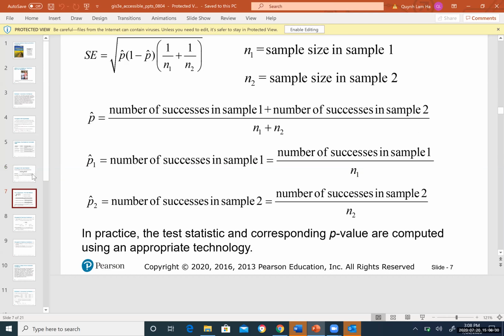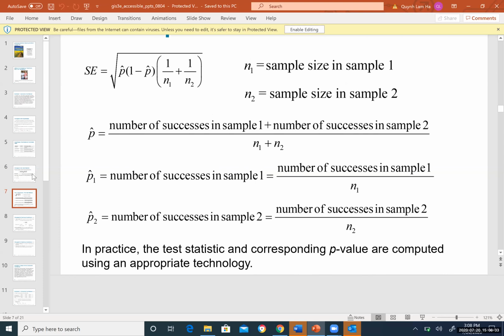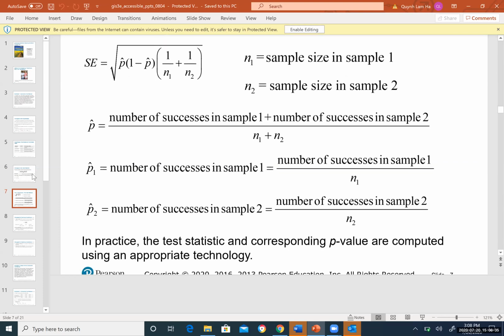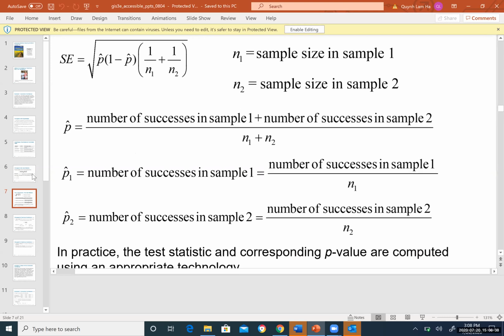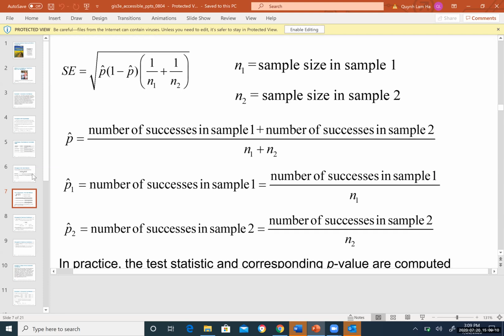So let me go into a bit more detail here. Computing by hand is very complicated, so I suggest again, using StatCrunch is the best, and then TI-84. It's up to you. This way is computing by hand, showing you how to go step by step in more detail. But when you're doing your task, your work, I don't expect you to do it by hand. I am flexible, so I'm okay with doing it by hand, StatCrunch or TI-84, it's up to you. If you're doing it by hand, look at this process.